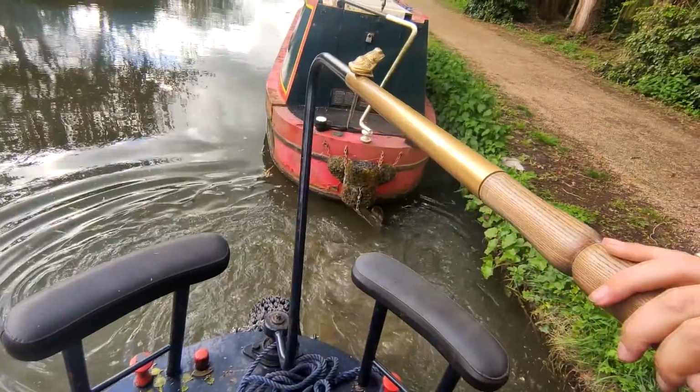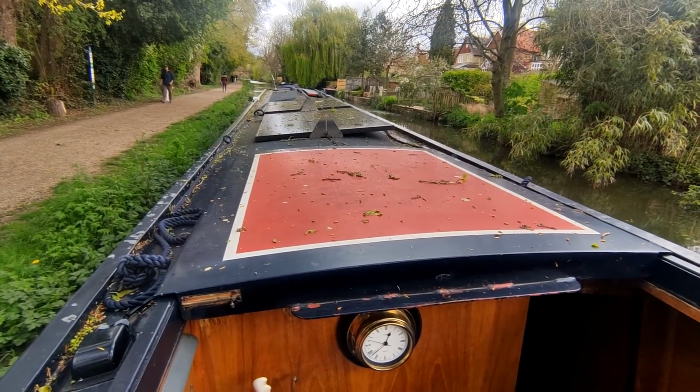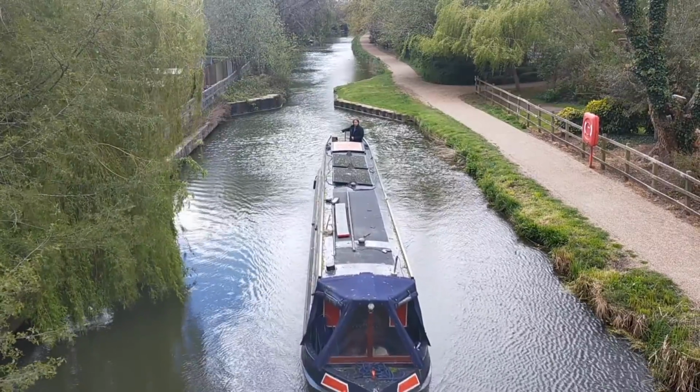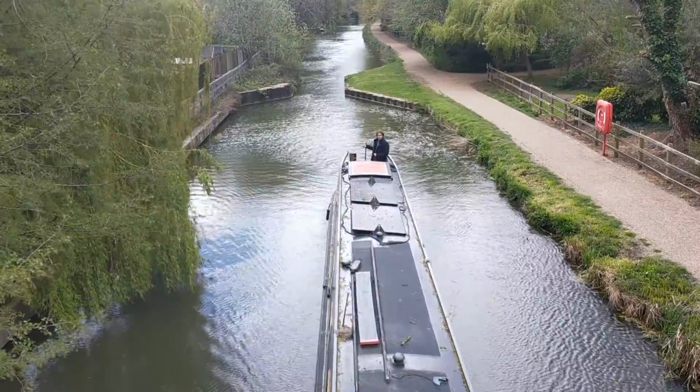We need to top up our water, and there was a tap just a short walk down the towpath. So I strolled down there, getting a chugging along drone shot in the process. I'm actually a really good drone pilot. Yeah, you are actually. What model of drone do you use? A drone.